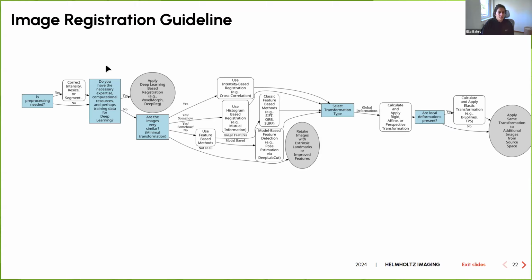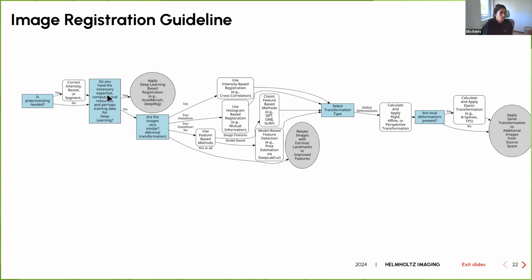Then the next step is maybe you have the expertise, you have GPUs, computational resources, and you have enough training data, a big enough sample of moving and fixed image pairs in order to apply a deep learning approach.